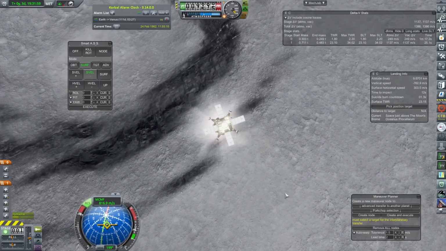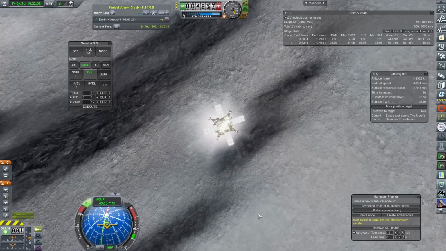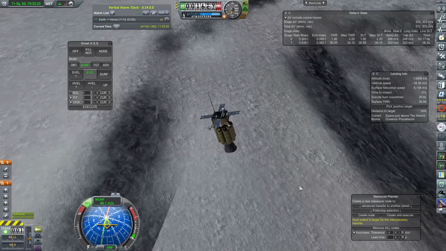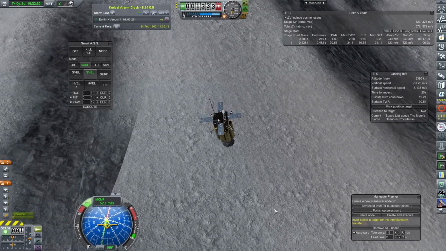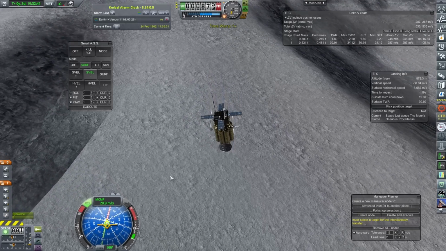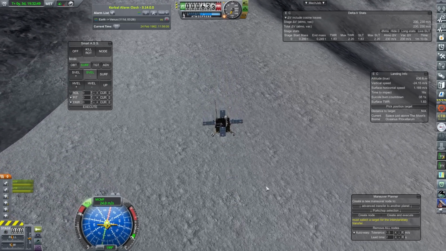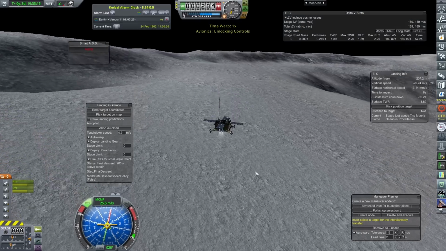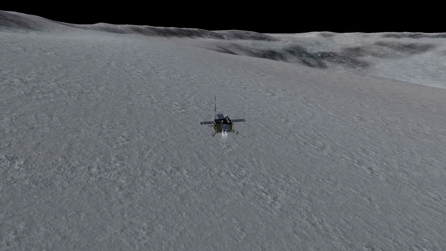But the hydrazine engine on the base of this lander has fired up, and I did say that I wanted to land somewhere near this crater. I wasn't fully expecting to land inside it. That was not ideal. So I thought, you know what? I've landed all of these personally. Let's see if MechJeb can do it for us.